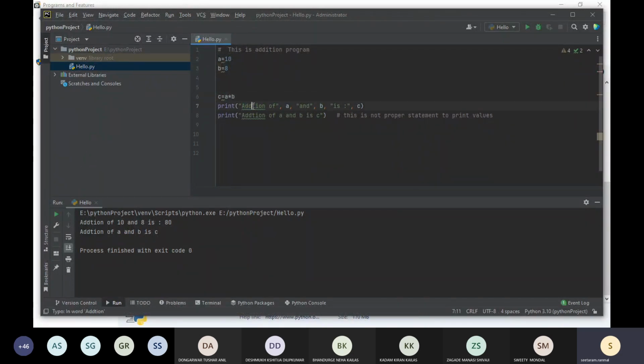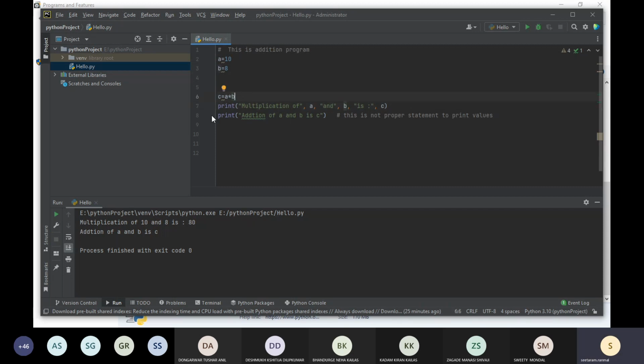It will not change this word automatically, because we have set this in the double quote. So you can write here multiplication. Such kind of changes you have to do. So multiplication of a and b is 18. This is the proper way.